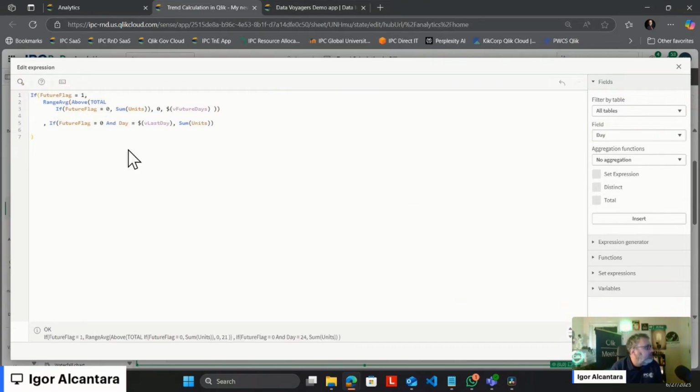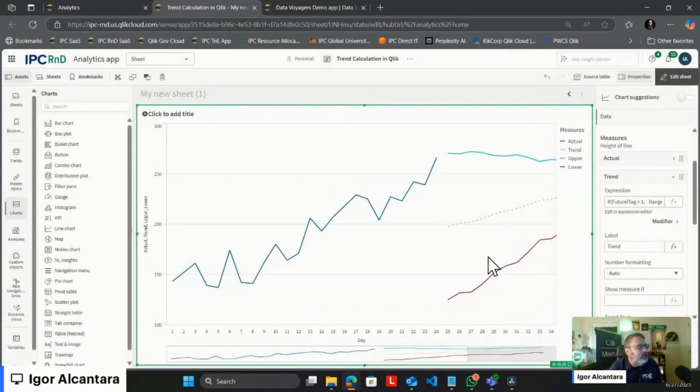If not, then I can basically place that calculation for the actual with one exception, only for the last day. So my if also has either day equals the variable last day that I showed you in the script, which now is equal to 24. If we add that, then we add day 24 to the trend. Now they look connected. Okay, so that's basically a way of doing rolling average with upper and lower limits in Qlik.